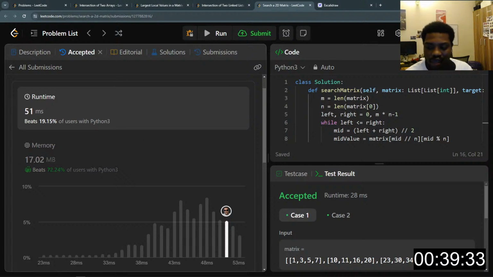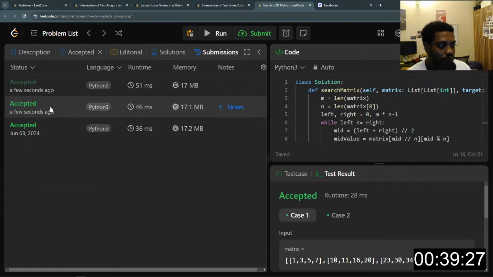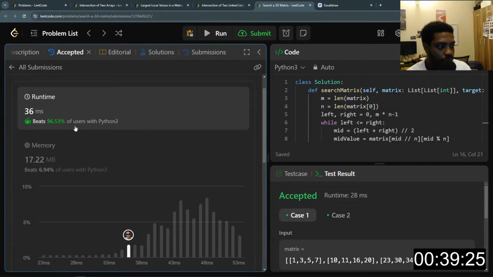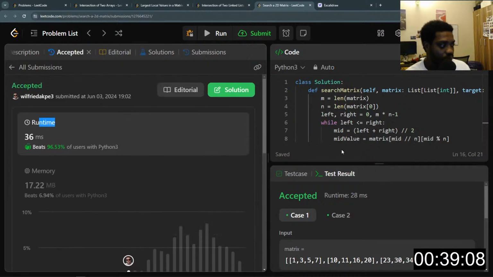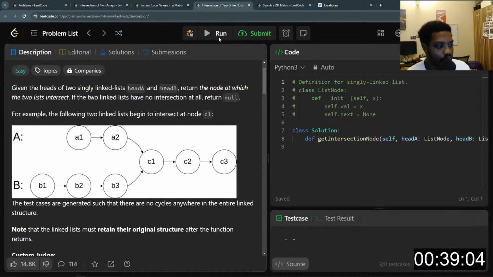I think each solution is a trade-off for the other one, right? So this is my last submission. My last submission had 96.53 percent in terms of runtime, which is 36 milliseconds, right? How many test cases? I don't know. Anyway, this is good. So we did O of n times m.